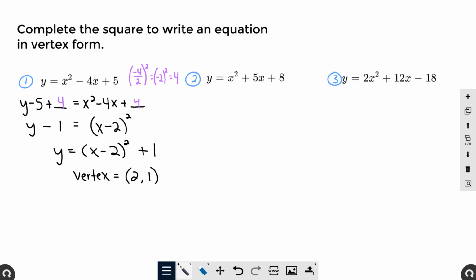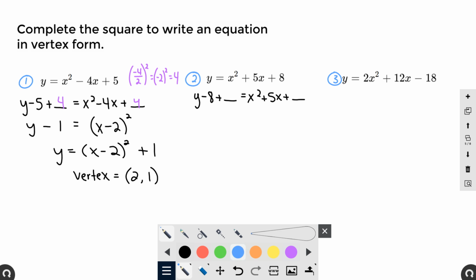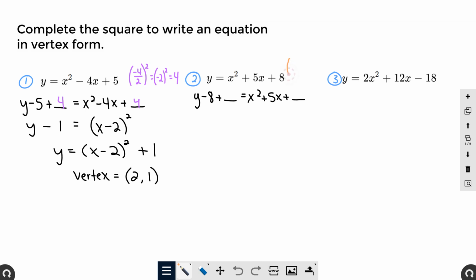All right, while you guys are working it out on the paper, I'm going to go ahead and work it out on the board and just talk through it. So since A already equals 1, I'm going to move C to the right side or to the other side, which now is the left side, and put my plus blanks. So x squared and x are on one side, everything else is on the other. And now let's do our b over 2 squared to fill in the blank.